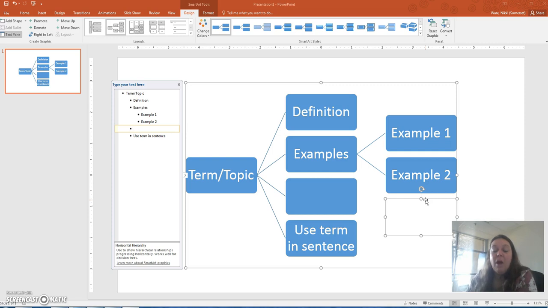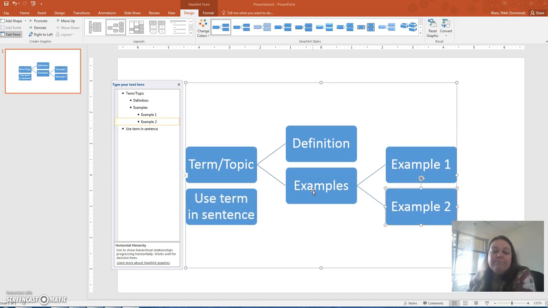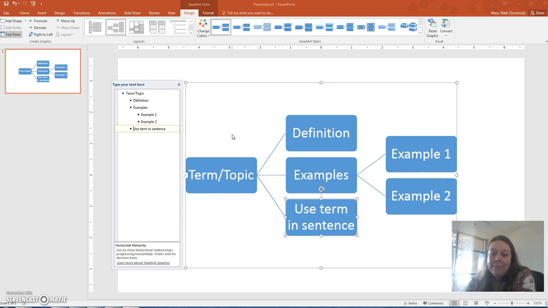Notice how it creates a box here in the center. We don't need one there either. We can hit backspace again. Now we got a box over here that we don't need. Okay. That did move our use term in sentence box back, like that's a main term. All you do on that one is just hit tab. Okay, so tab and backspacing are your friend on this. That's how you create or move around your boxes.